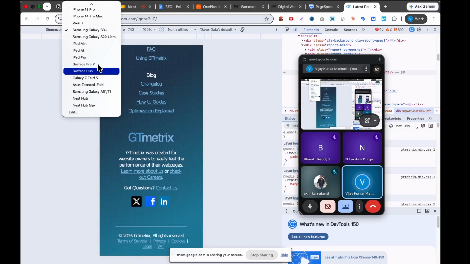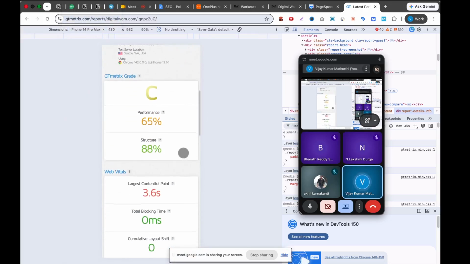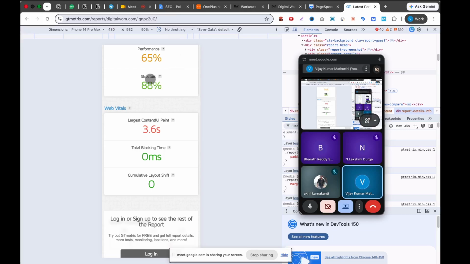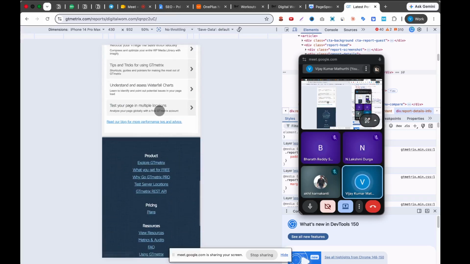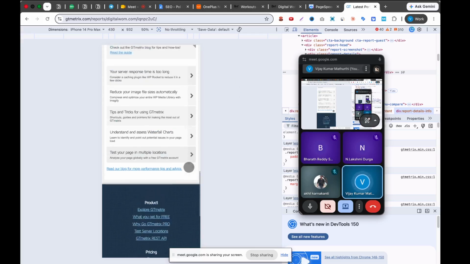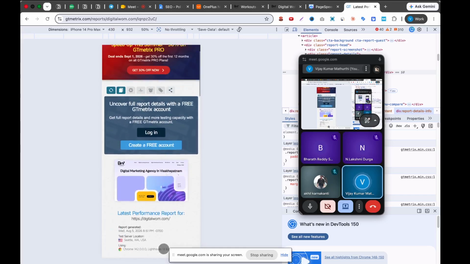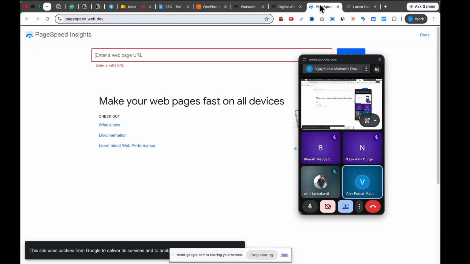If I want to see how it appears on iPhone 14, this is how it appears. You just need to check that. And if something is problematic, even minor things, it's not only major things. Even a slight button click, or a small text not visible properly, or something not loading, every small thing is important.